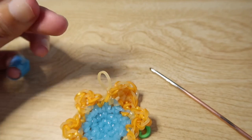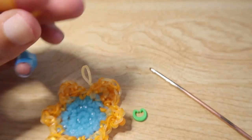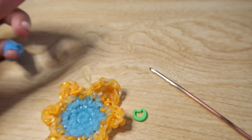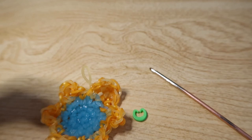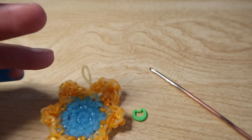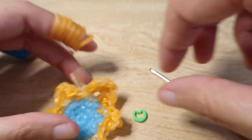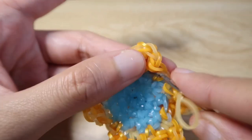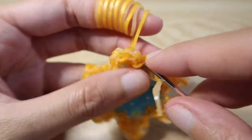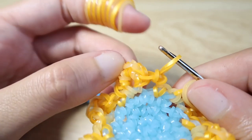I'm kind of curious, just while I finish picking up these bands. Do any of you guys have a favorite flower? I feel like if I had to pick a favorite flower, I like the shape of tulips, but I wouldn't say they're my favorite flower, because to me tulips smell a little weird. But if we're just judging based on shape, I have to say I do love tulips. If you want to let me know what your favorite flower is, not that I'm gonna make a design of it, I'm just curious what everybody's favorite flower is.